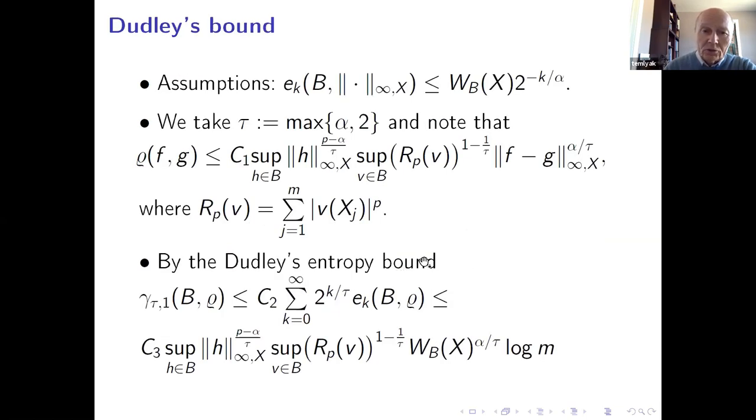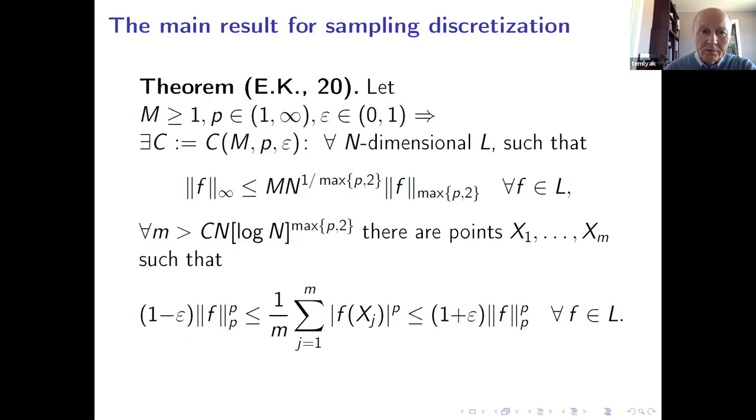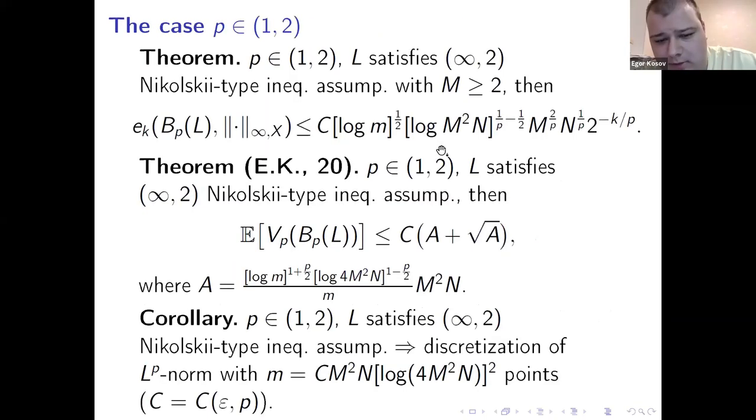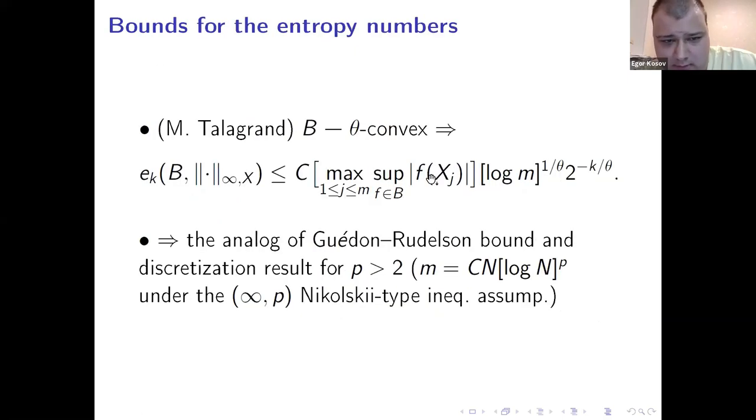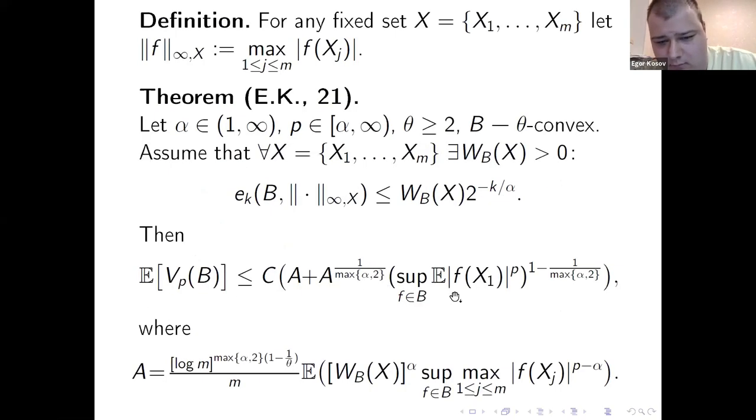Okay, thank you, Egor. Questions, please? I have a question. Egor, could you go to the slide where you show the summarized theorem? So in this theorem, there is a constant C, and C depends on M, p, and epsilon. My question is the following. When you assume this Nikolsky inequality, in some cases this M also depends on n. For instance, for hyperbolic crosses and other things, this M is like log n to some exponent. So in that case, it would be useful to have a more or less explicit dependence of this constant on M. Can you get explicit dependence, for example, from these bounds?